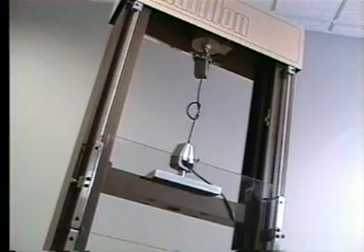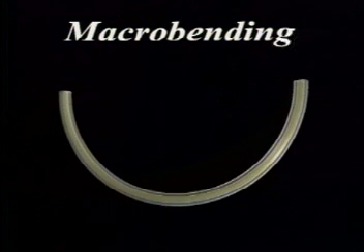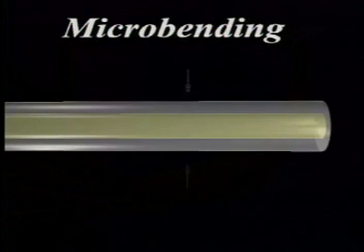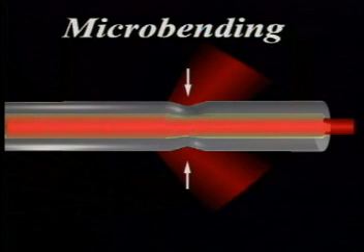Other sources of attenuation in optical fiber are macro-bending and micro-bending losses. Macro-bending loss shows up when fiber bend radius decreases. As the bend gets tighter, light rays within the fiber begin reflecting at angles, allowing them to pass out through the cladding. The more the fiber is bent, the higher the attenuation. Microbending losses arise from stresses on the fiber, such as tight clamps, tie wraps, or rocks pressing against fiber cables. They can also be caused by deviations in the core, as measured from the axis of the fiber.